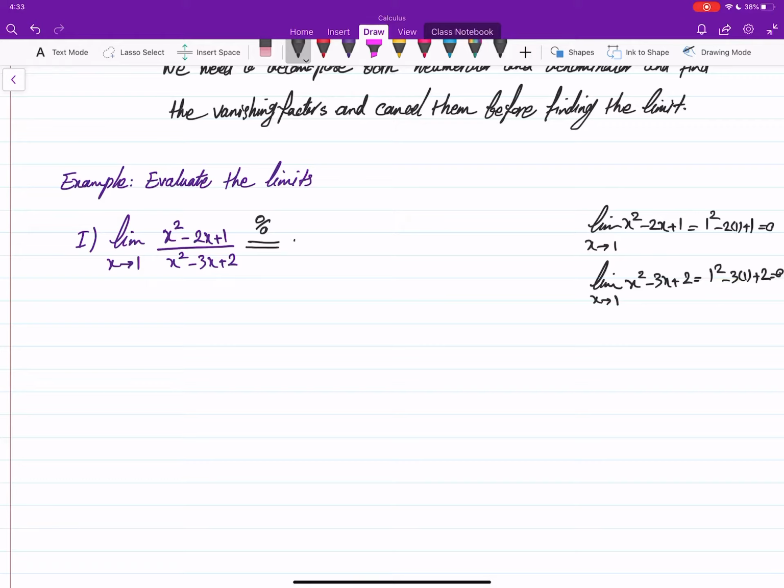This means that both our numerator and denominator have the factor x minus, in this case, x minus 1. So we need to factor both the numerator and the denominator. In the numerator, actually we have 2 of those factors. In the denominator, we have x minus 1 and x minus 2, you see the sum of them is negative 3 and their product is plus 2, so that means that we have these 2, as x goes to 1. Now you see this can cancel with that one, and we get the limit of x minus 1 over x minus 2 as x goes to 1.